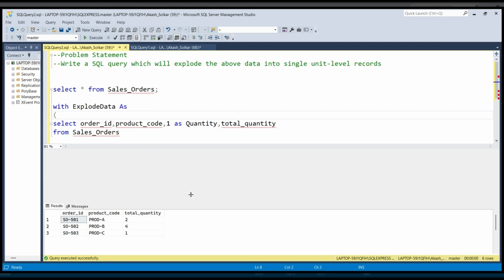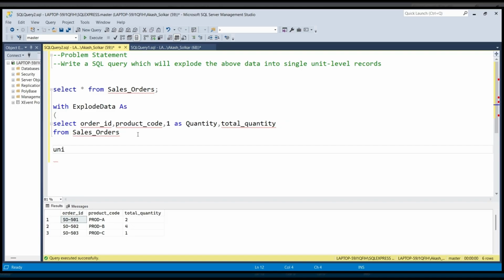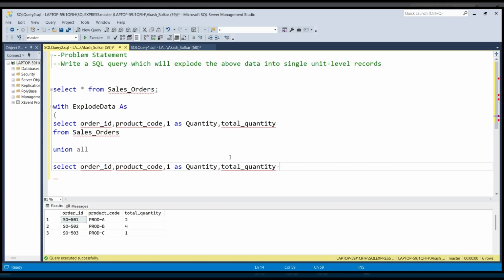As we know, when we use recursive queries, we always use the UNION ALL operator. Then I'm going to select order ID, product ID, quantity, all these columns from the exploded data, and also 1 as the quantity, and total quantity minus 1 in the recursive loop, from the exploded data table.